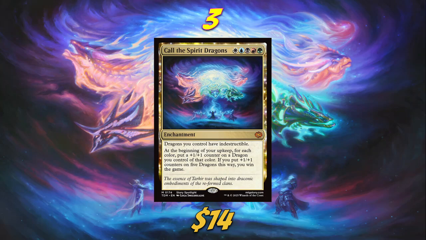We put a +1/+1 counter on a dragon you control for each color, and if we put counters on 5 different dragons, we win the game, which is really cool. So I have sort of our fair game plan, but I also have our easy, quick-kill-ish combo. And to be able to play Call the Spirit Dragons, obviously it's a 5-mana enchantment. How are we actually going to cast this card?